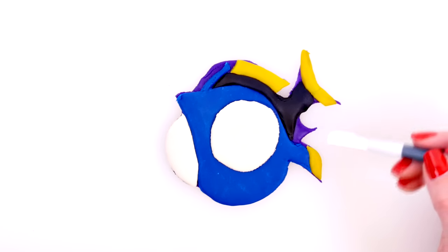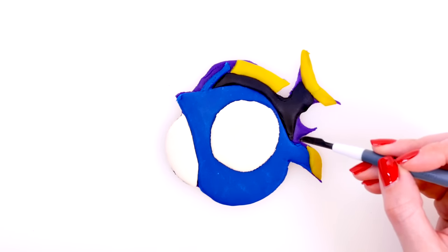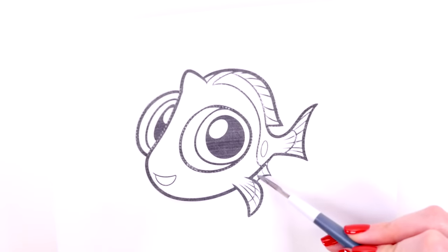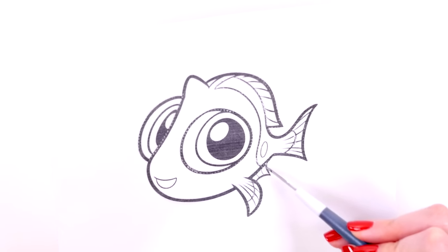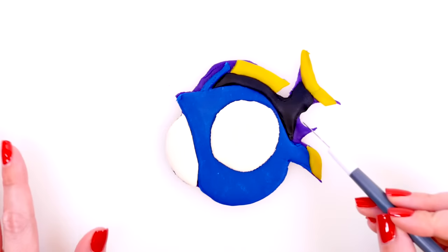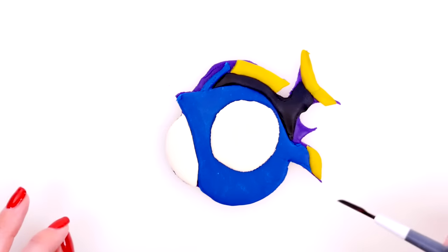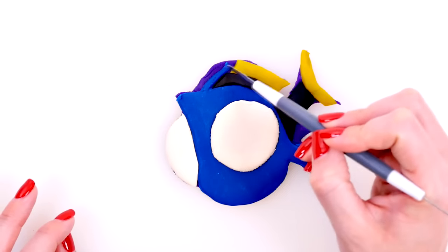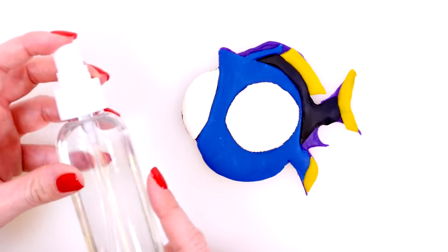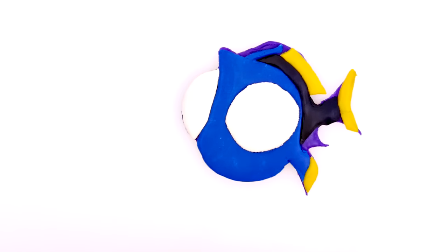And this piece is actually, if you look at the picture, this is her little yellow fin. So I need to cut that piece out again. So that'll be yellow. And then this will be black. Another Play-Doh trick I like to use is to spray my design with water so that it doesn't dry out while I'm working.